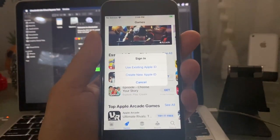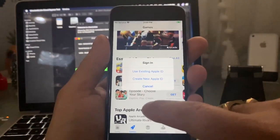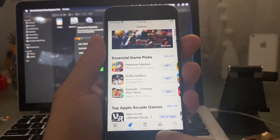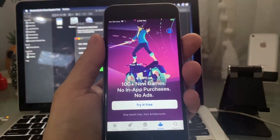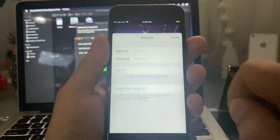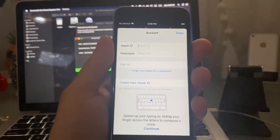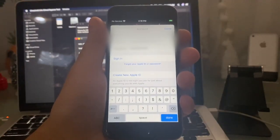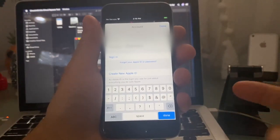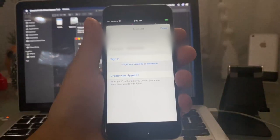And it's asking us to put our Apple ID or to create one. So what we're gonna do is go to the top, on the bottom right, and right on top, we're gonna hit where our picture should be. And we're gonna put our Apple ID, or you can create one, whatever you choose to do. So I'm gonna put the one that I have. And once you finish, we're gonna hit what it says, sign in. Don't hit what it says, done. Hit sign in. And we're gonna wait.